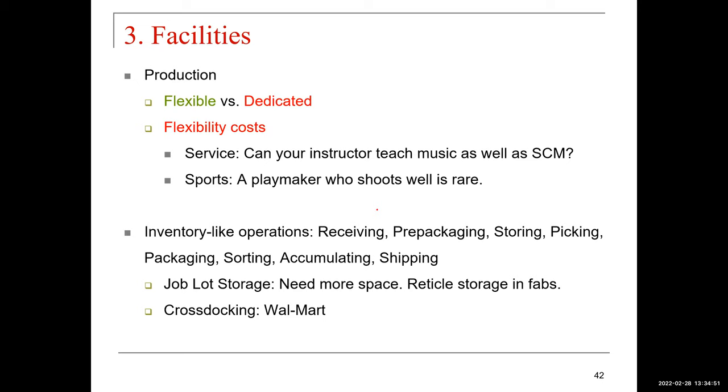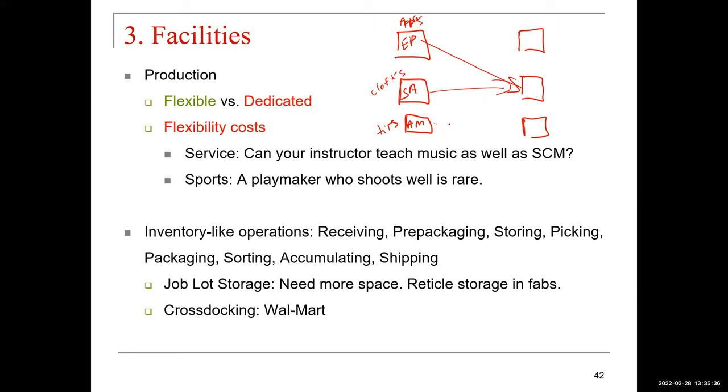Cross docking. If you're not aware of what cross-docking is, typically you have some warehouses located in different areas. So let's say you have El Paso, San Antonio, and Amarillo. You have these warehouses or manufacturing facilities, and in here you have apples, here you have clothes, and here you have tires. If you are delivering to several stores that require these products, instead of having a truck going to deliver the apples, the clothes, and the tires directly, you have a cross dock that is going to know how many apples, clothes, and tires are needed in this store.